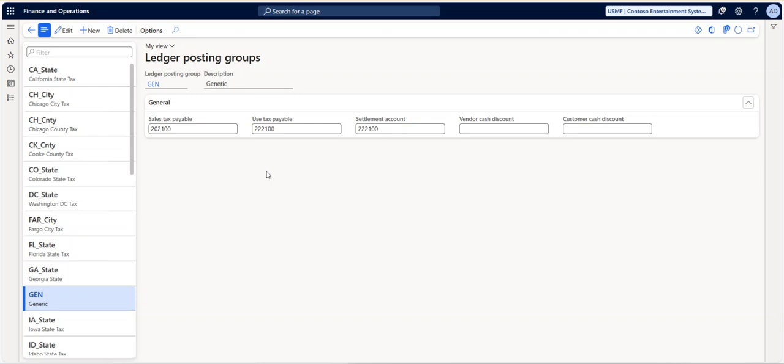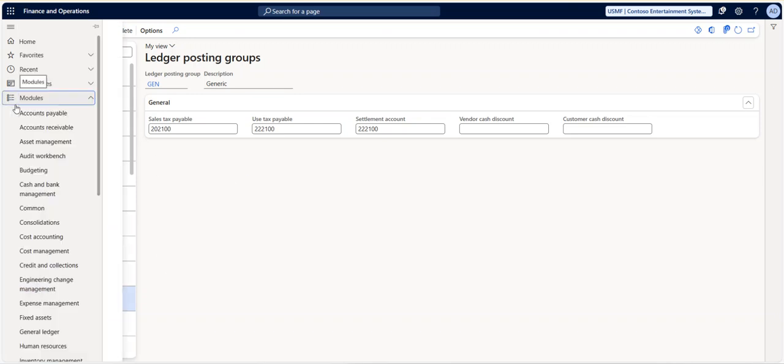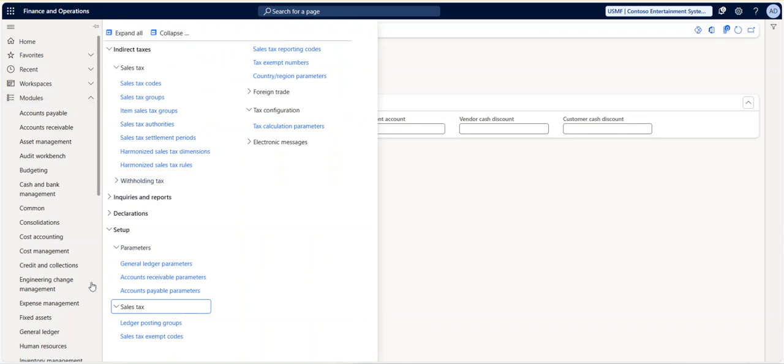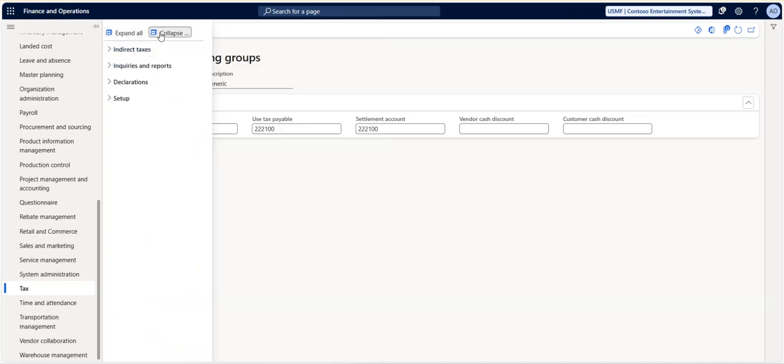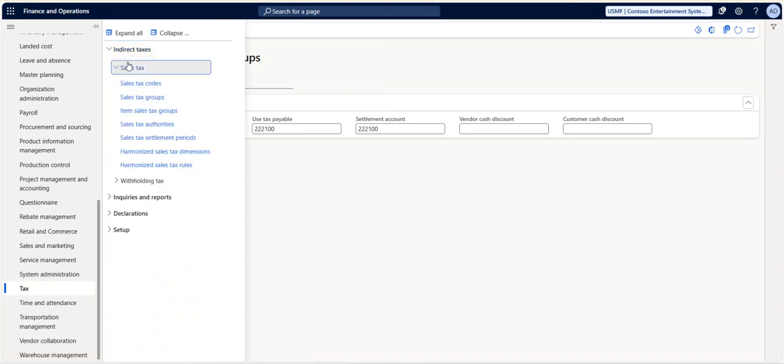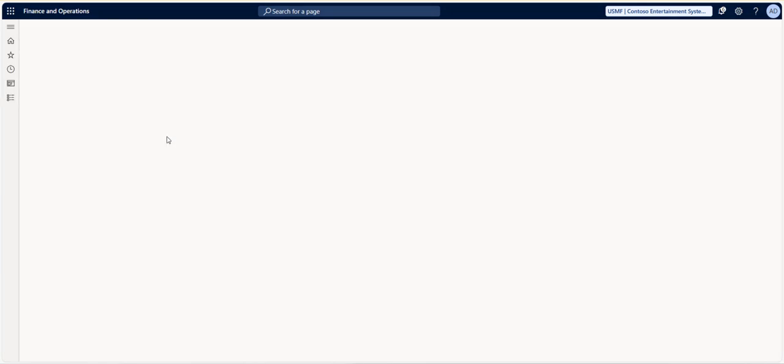For that configuration, we have to navigate, again under the Tax module, to direct taxes, sales tax. You can see sales tax settlement period. You will click here on sales tax settlement period.